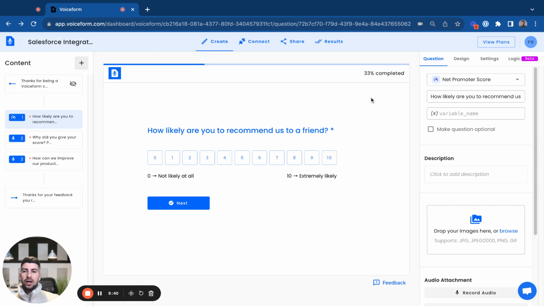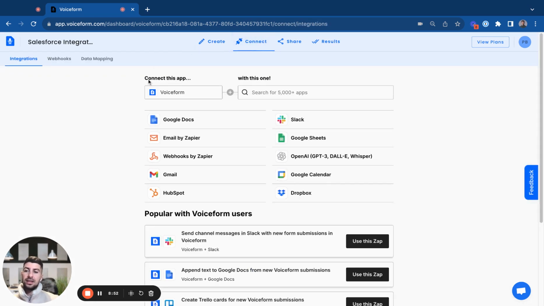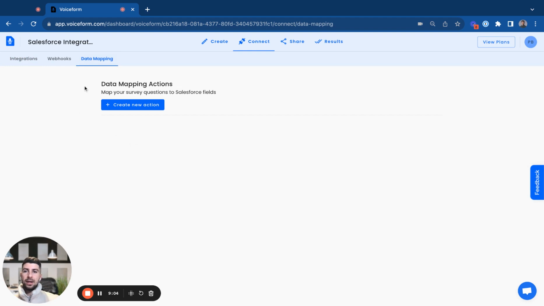As we keep moving along, the step of creating the voice form has ultimately been completed. From there, you would begin your integration process. Given that this is a demo for our Salesforce integration, there are a few steps to take. We are making a separate video that you'll find in our listing here, but all you do is click on data mapping and get started. We also have a very robust help center, and we can actually help you integrate the response data directly into your Salesforce dashboard. So make sure to watch the other video that you see in our listing.